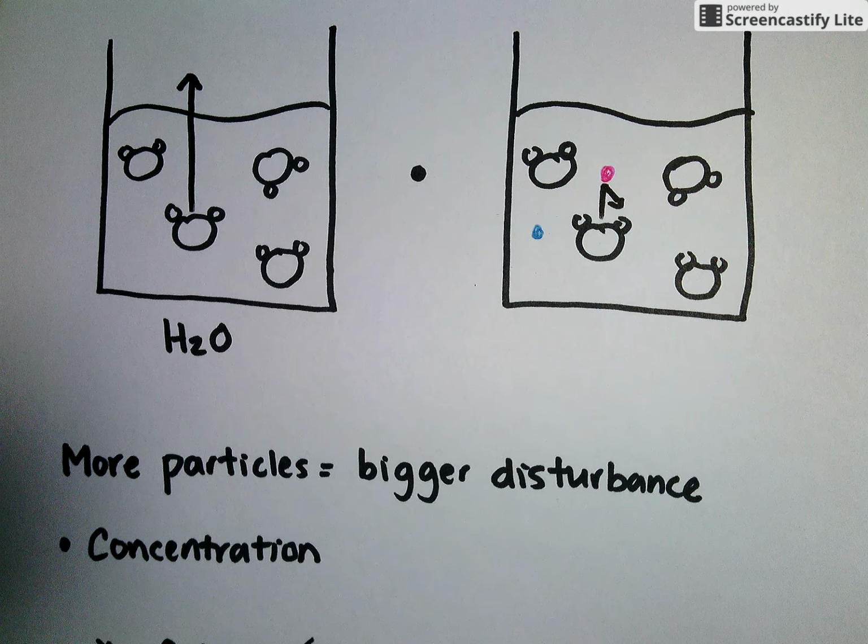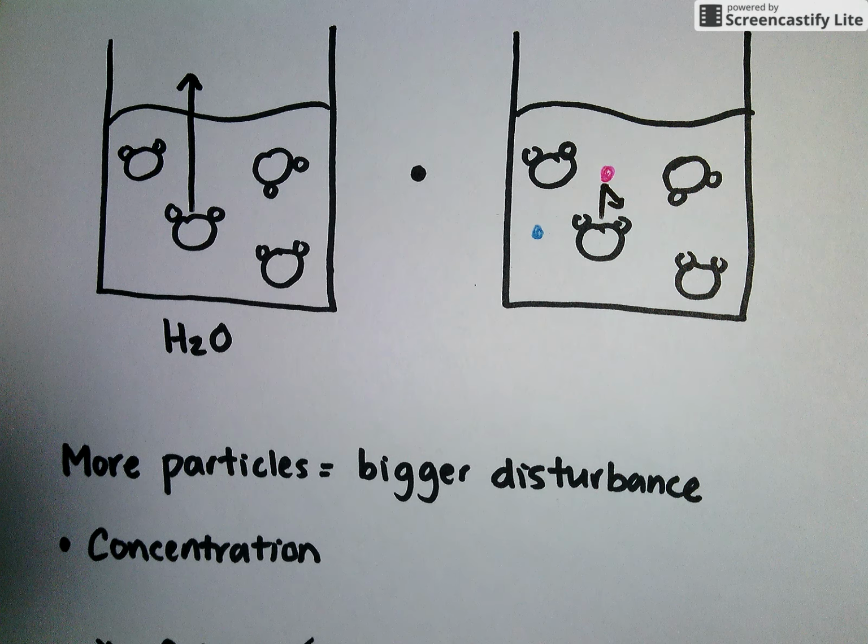Now, this is only going to increase if, let's say, I dissolved more particles. Instead of dissolving NaCl, let's dissolve calcium chloride, CaCl2. That gives us not just 2 particles, but a third particle that we're able to work with. What you see now is that there's more stuff getting in the way, so the boiling point would go up even more.